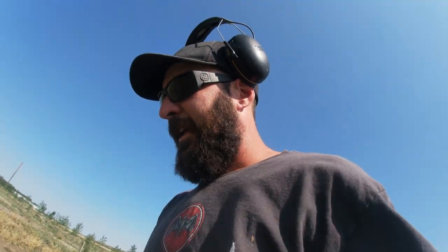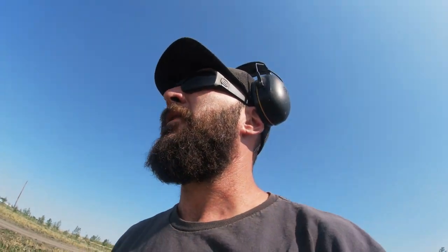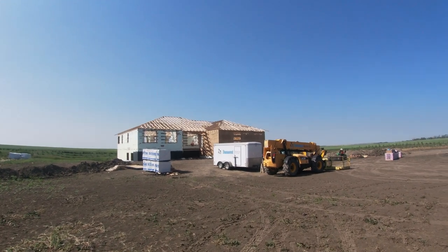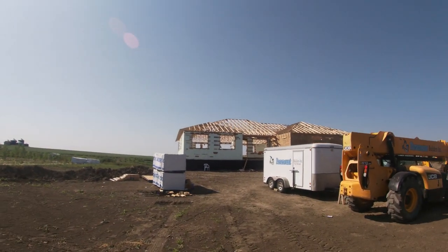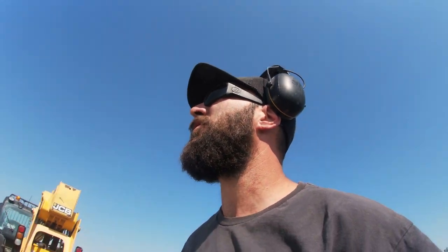Hey, it's weekend again. Lots going on. Doing some trenching today. Gonna get the gas and the power from our meters over to the house. And the framers have been here all week. Got our roof just about done. These guys are awesome. They had the garage stood up in a day, basically. And they were working on the roof for 3 days after that. And it's just about done. They'll be sheeting it in next week.